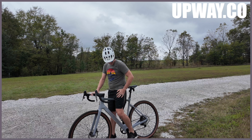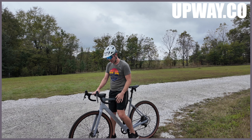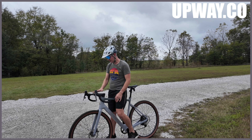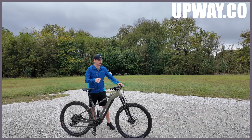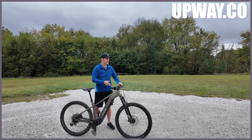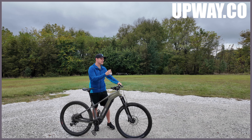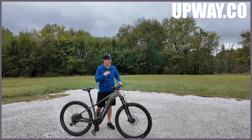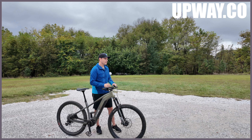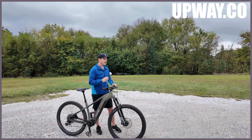I really like this bike, still in such good shape, but I wish I would have bought a mountain bike instead. I wonder if I can get somebody to buy this e-bike from me. Oh, did you say you were wanting to switch over to an e-mountain bike? Yeah, I want to switch over to a mountain bike, but I just bought this not too long ago and it's in great shape. No worries — Upway.co can actually sell your old e-bike, and they also have brand new and certified used e-bikes that you can pick up.